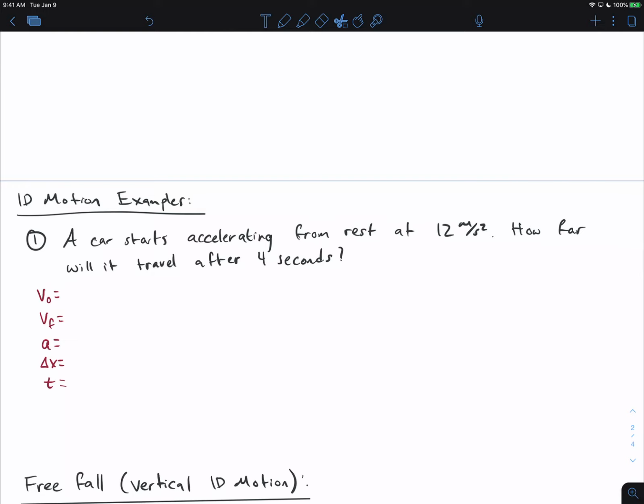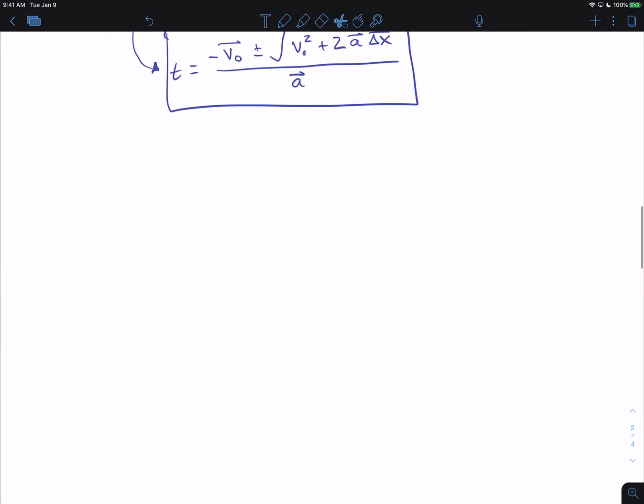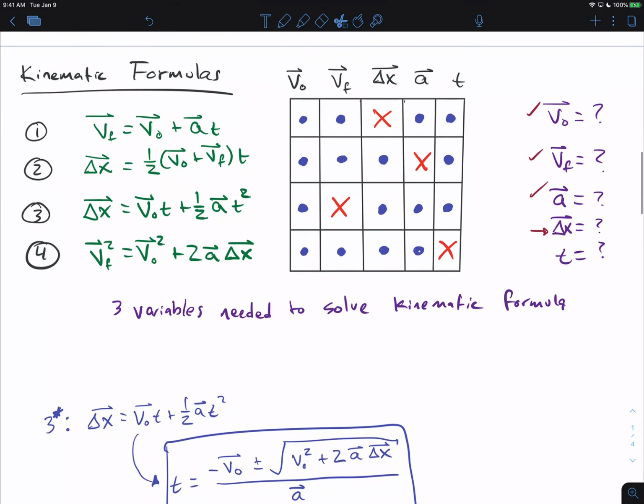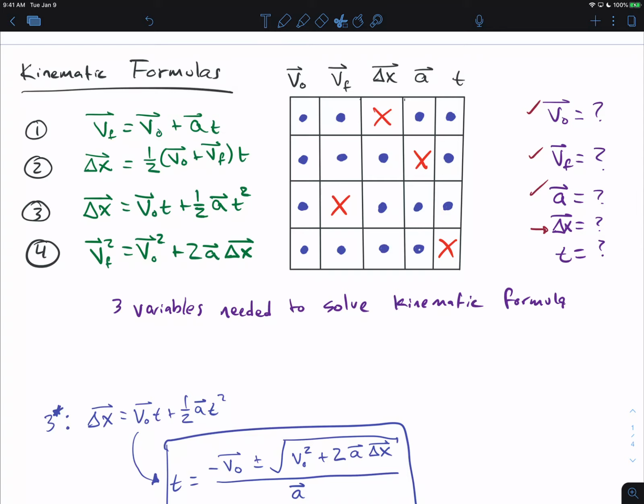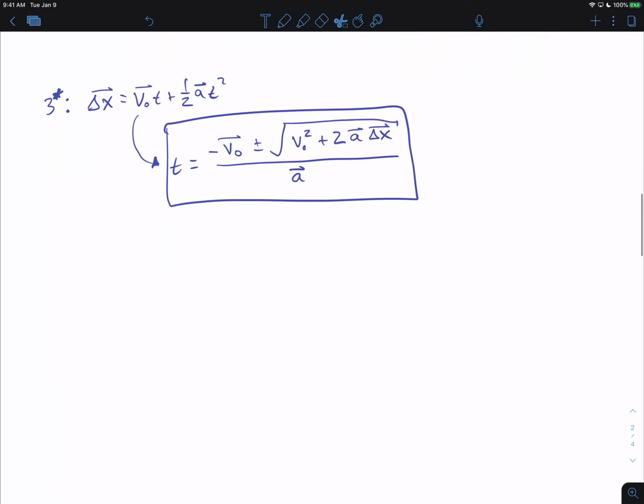Okay guys, I just wanted to run through a couple of examples of one-dimensional motion with you, just so we can start to get the hang of how we're using these kinematic formulas. So remember, in the last video, we discussed these kinematic formulas and how they each have 4 parts. So in order to use one, we need 3 pieces of information plus one thing that we're looking for. And the list of those things should match up with one of these 4 formulas. So let's see how this works in action.